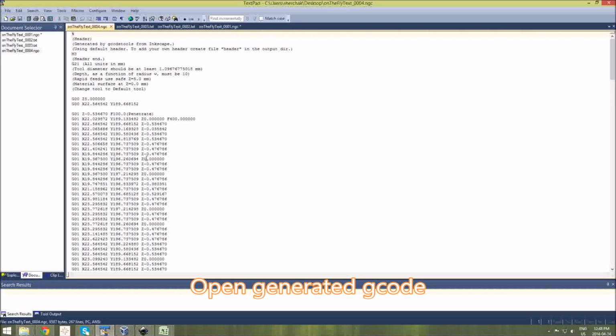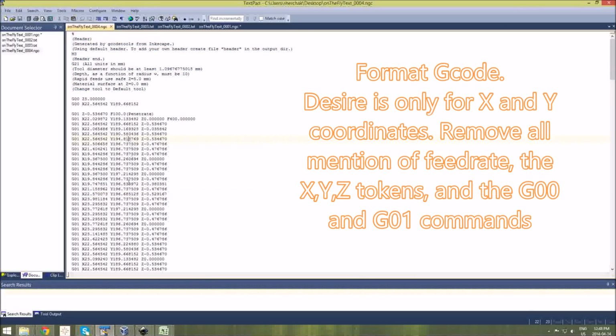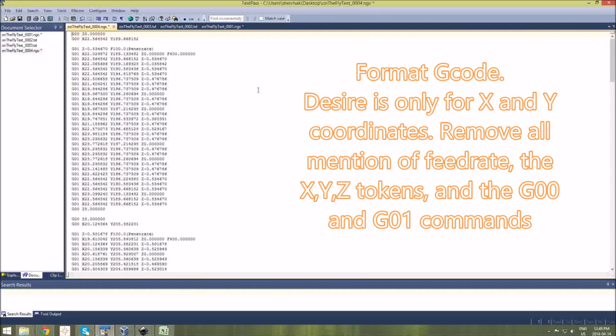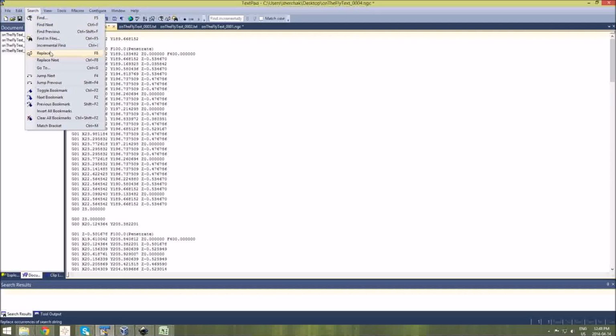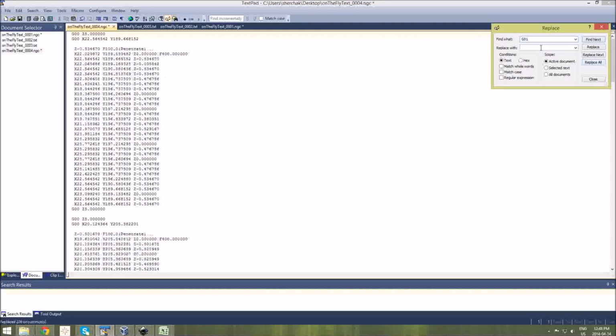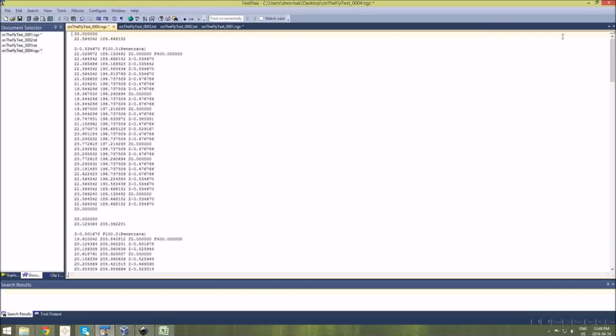Here I open the file that's been created, and it shows you the G-code generating that path that we made in Inkscape. For creating an MCI path, all we're interested in is the XY coordinates. So the header files and the foot files can all be deleted. Here I'm going to format the text to be how I would like it. And as I said, I'm only interested in the X and Y coordinates. I don't care about the G-code commands or the letter X or Y itself.